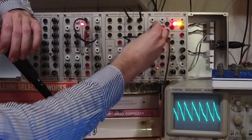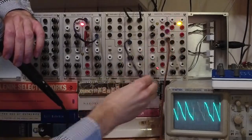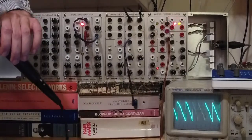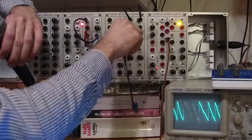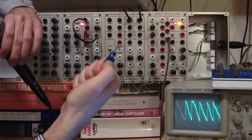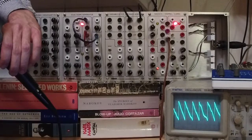The cool thing with the banana cables is you don't even necessarily need to plug it in. The connection is one-to-one, so I can plug it in and hear the sample and hold. I can just touch it to the rim of the jack and hear that. And I can touch it and hear the white noise. The connection is basically immediate. The other nice thing is that the cables are stackable, so I can plug one on top of the other. There are also these holes in the side, you can see them, if you're getting a little more fancy with your patching.